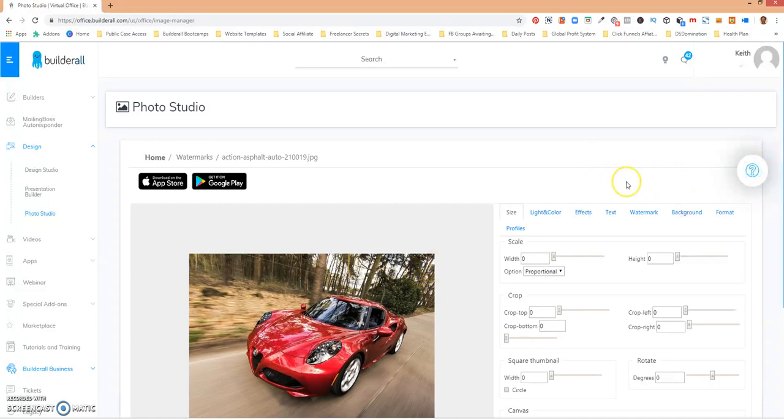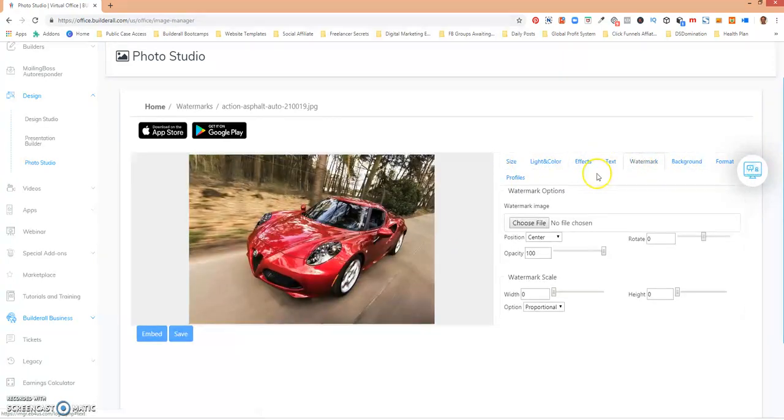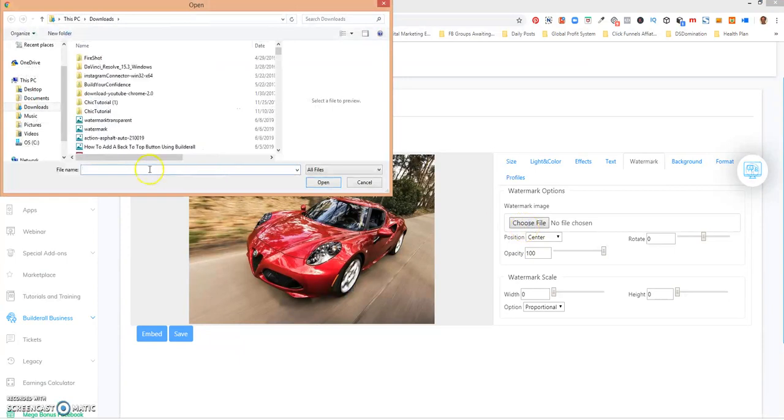And now what you want to do is go to the tab up here on the right that says Watermark. You want to select your watermark image that we were just working with and created a transparent image out of. Choose the file and it's this one here.